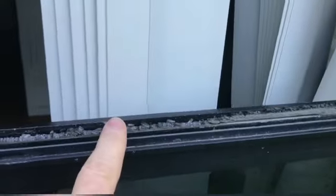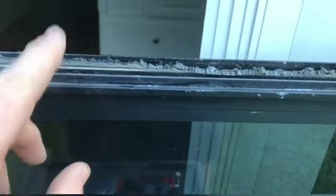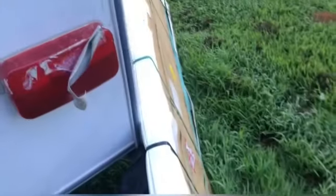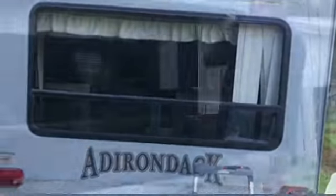And then we'll clean all this glass up, clean all the silicone off of it. We'll lay a new bead in there. We'll put the new glass, which was delivered the other day, put the new glass in it, and then we'll put the trim back. I think this is gonna work quite well. It's a whole lot cheaper and easier than replacing the entire window unit.